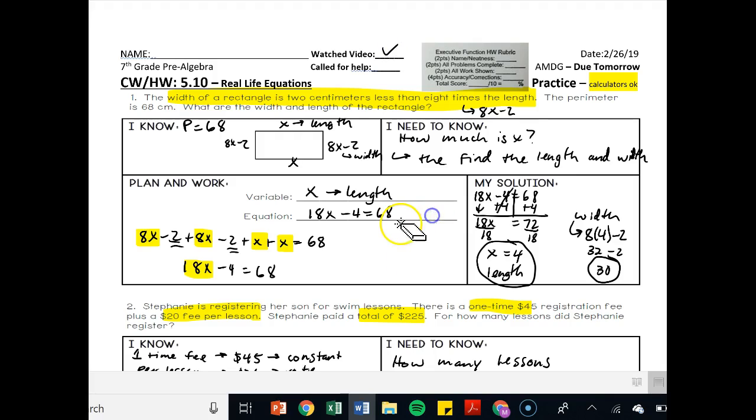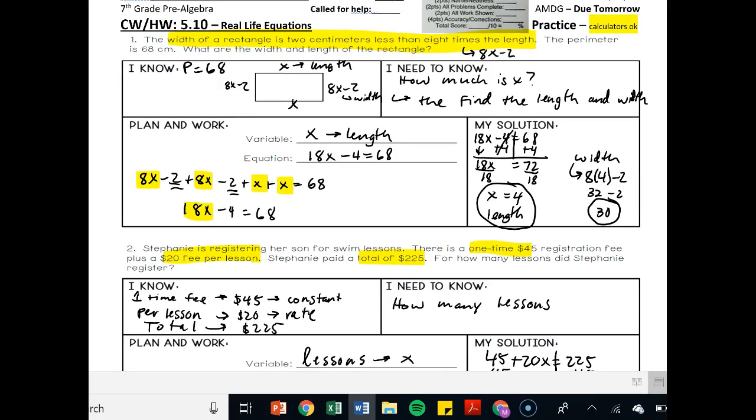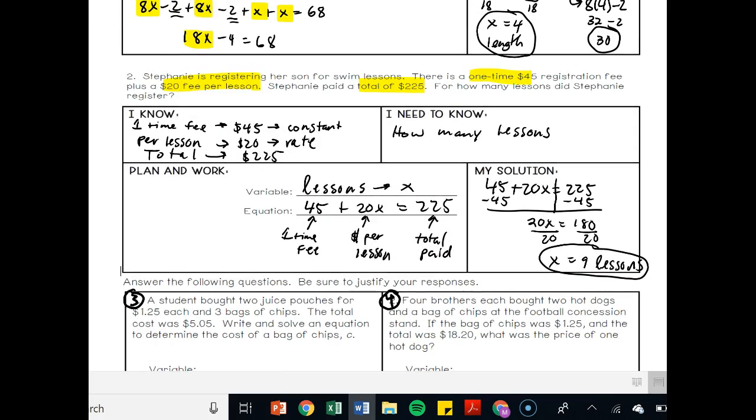So I've already included the work that we did in class today, which were these first two equations. Remember on this first one, it was all about understanding what the problem was asking, filling in the puzzles, being like, okay, I know x, I know the width is 8 times minus 2x, solving for x and then plugging back in to figure out the width. So there was a lot going on there. Number 2 is a little bit more straightforward. It was just like this idea of she's paying $45 right off the bat, adding $20 per lesson and getting a total of $225. So hence this equation, 45 plus 20x equals 225, and then just solving that.